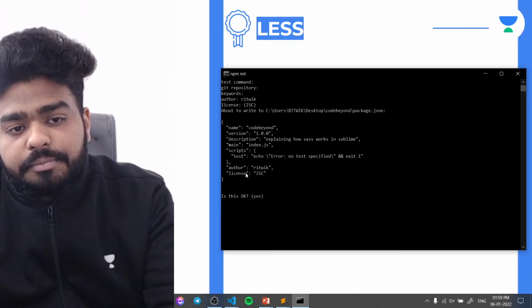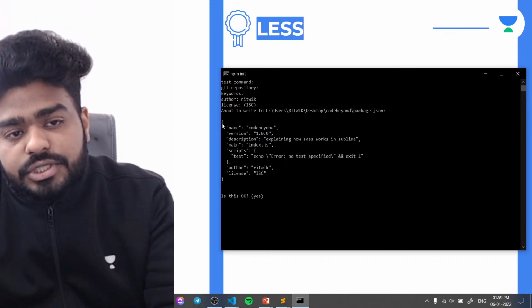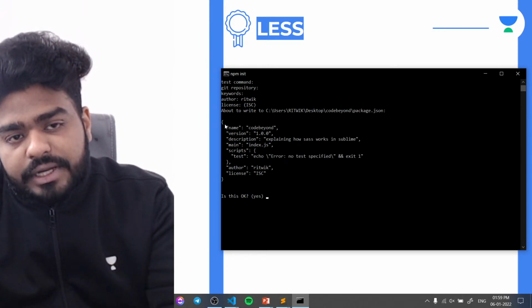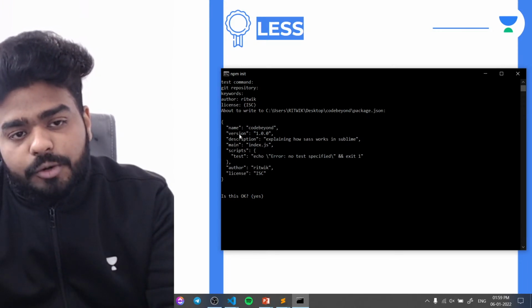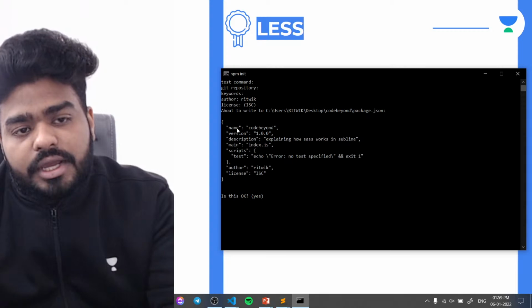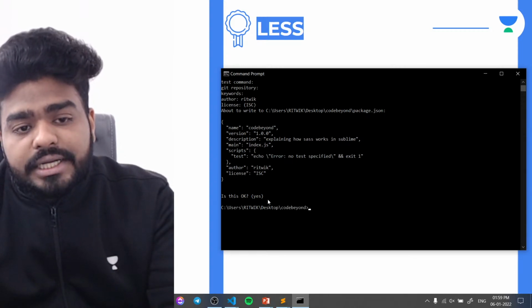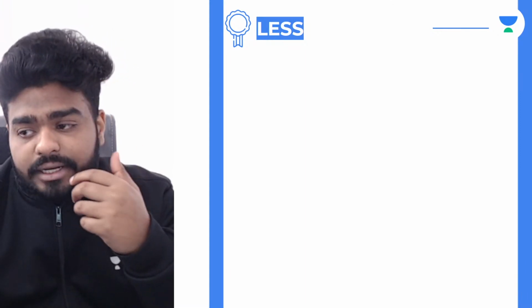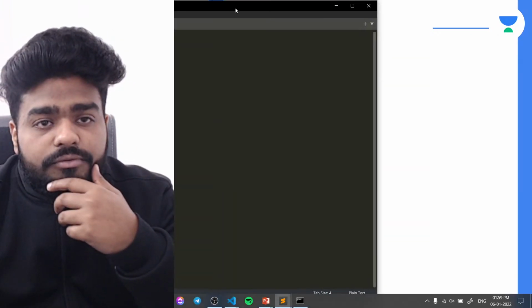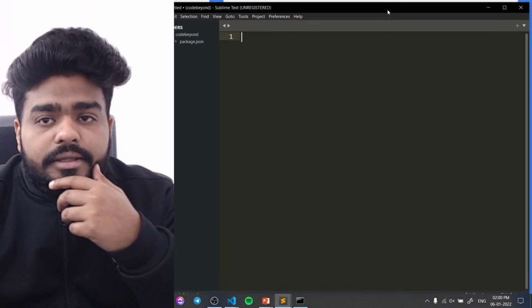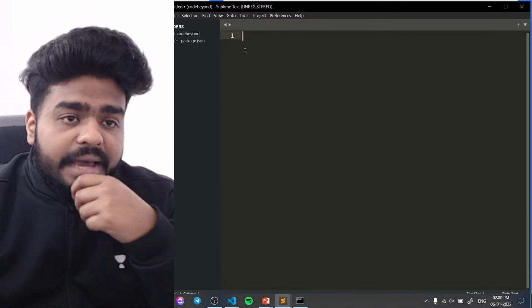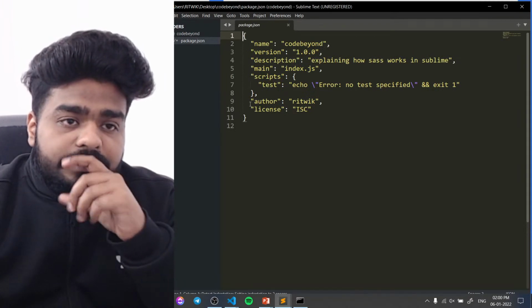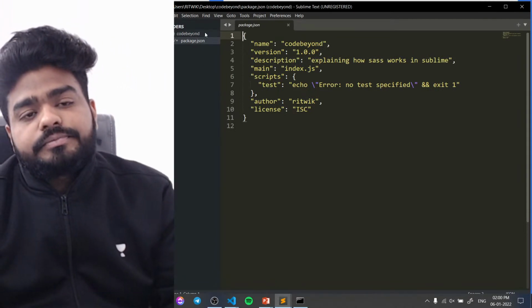So it created one particular file for you, right? This is nothing but your JSON file. Can you see? I have explained what a JSON file is. This is the JSON file which your npm will create for you with all the necessary information like name, CodeBeyond, whatever description you have given, all those things. It created one JSON file. Now you hit enter and it's done, right? So now if I open that particular Sublime file, right? This was my folder, right? This was my folder. You can see here package.json. That is already there in my CodeBeyond folder.